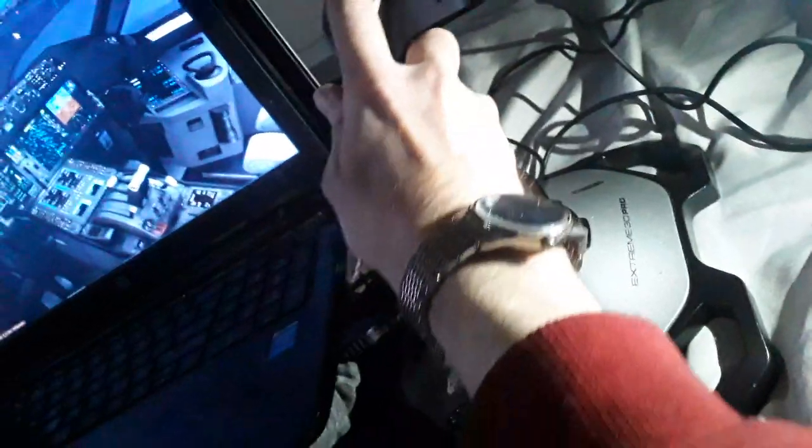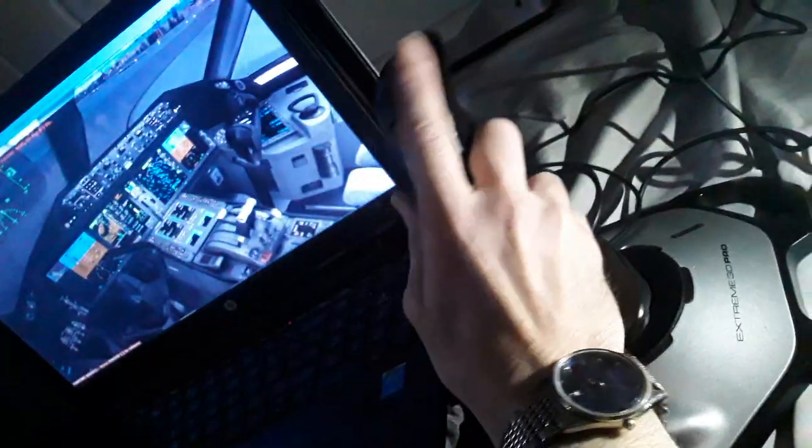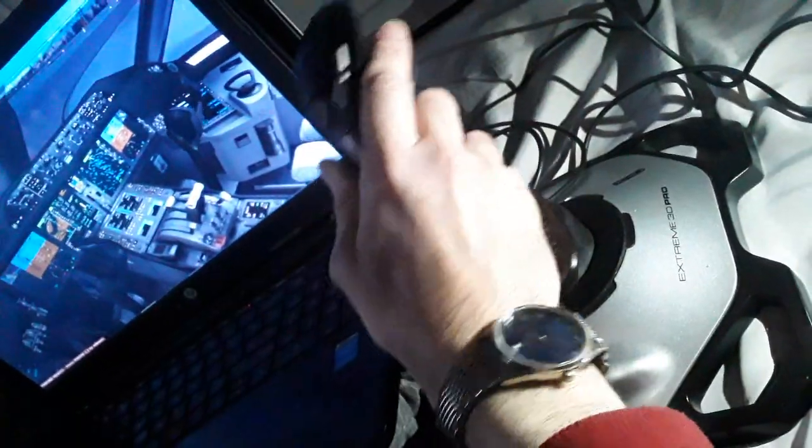So you can see we can climb and we can descend again. We can make turns left and right, like this. We have full flight controls.